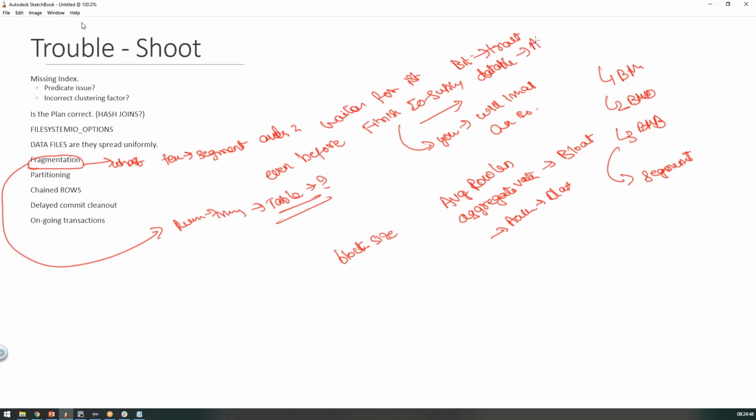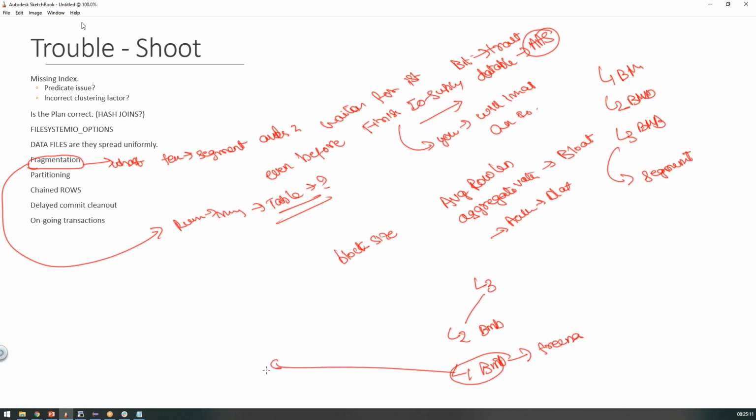If you are using ASSM, you have to understand that these blocks are basically stored in the form of an index structure also. So L1 BMB blocks are the actual blocks which contain the details regarding the freeness status.